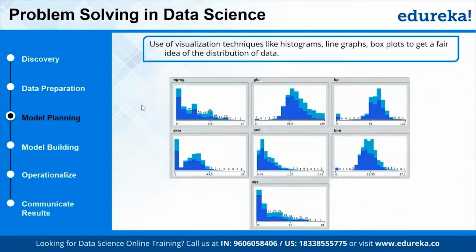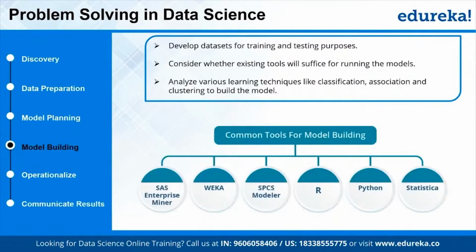Model planning. In model planning, you can visualize the data. So now it says glucose, BP, BMI, this is the graph, and yeah, this is the relationship. Now what you'll be doing is building the model. For building the model, you can use Python statistics. I told you about the loan eligibility calculator, right? Basically, it is running as a web service. So you will be building a model, and then you will be deploying it to prod.